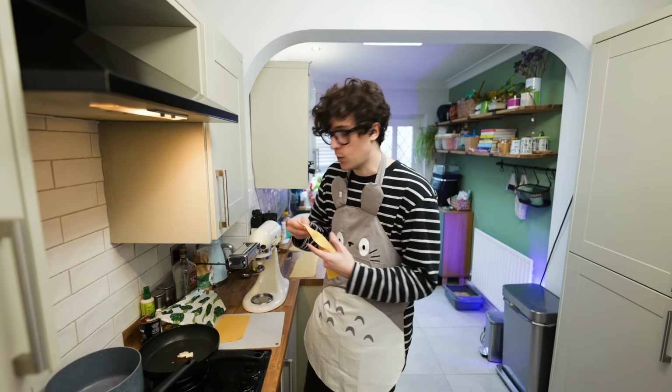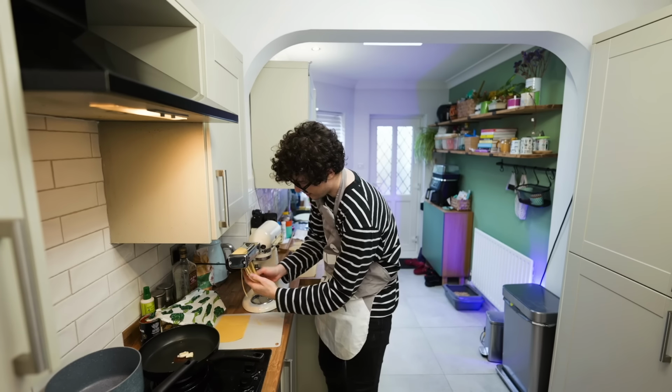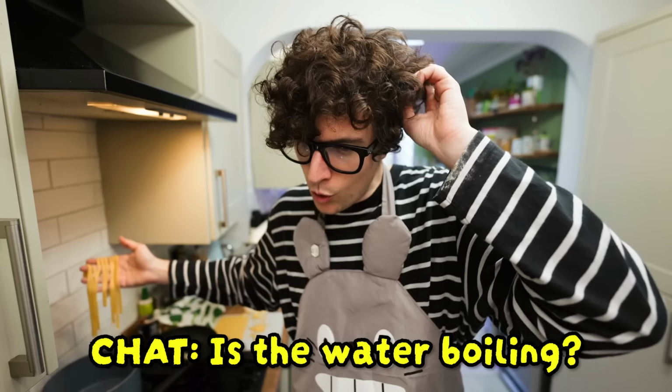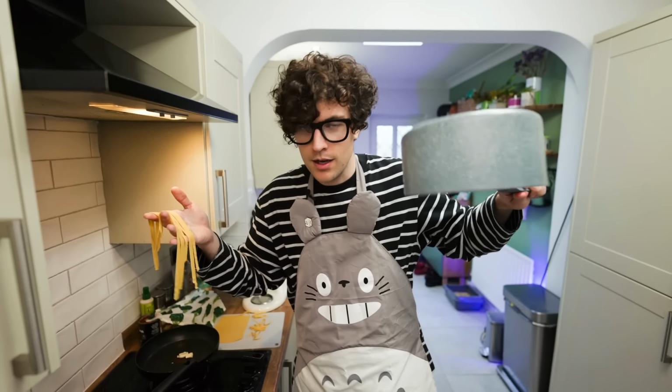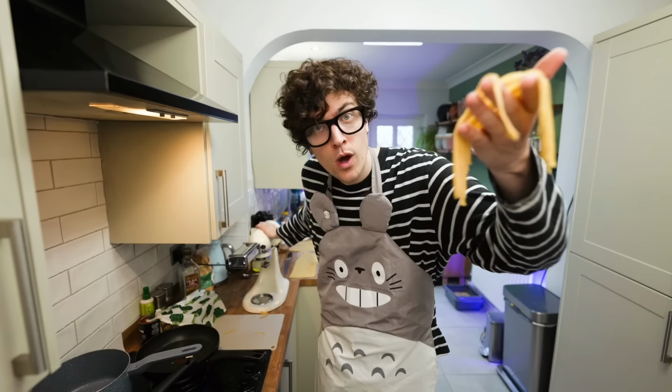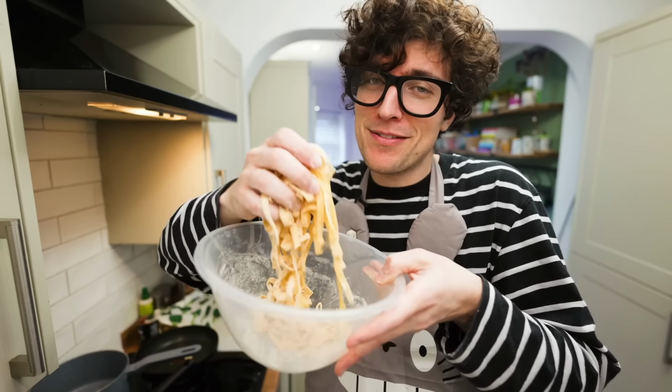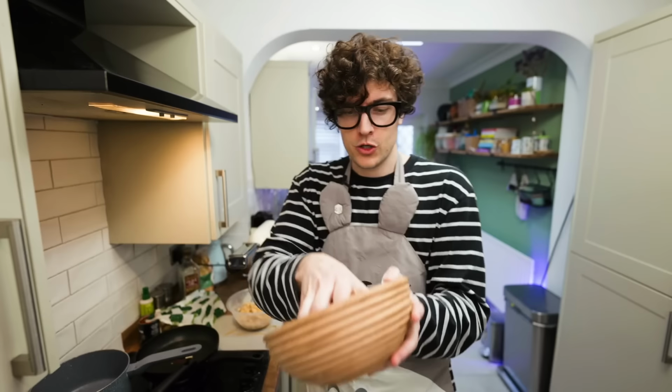Okay, here we go. Good luck to us. It's like hair. Did you know sleeves can get caught in the KitchenAid? It's a good thing that I'm very responsible and that's not gonna happen. Is the water boiling? Let me check. No, it's not boiling just yet. It's working. It smells like pasta. She has risen.